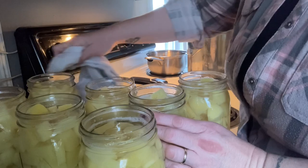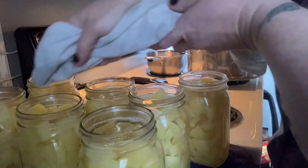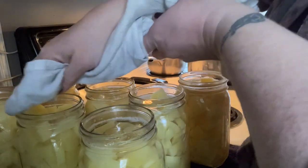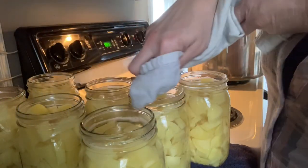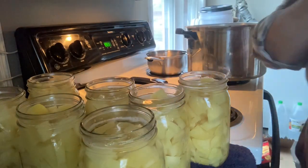I don't want to do that, what I just did. Don't let this sucker lean over. You're gonna end up getting more of the water out of the jar. Okay.